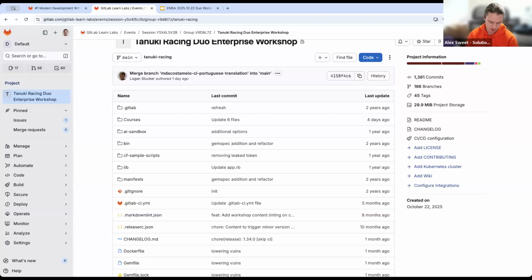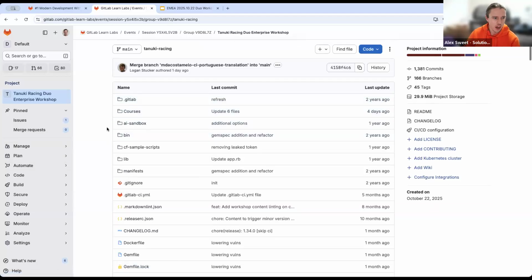We do document the maturity level of each of the features in our documentation. There is a link to that within the instructions as well. All of the instructions I'm going to be following will be found within an issue which should be generated as part of this project. Just on the left-hand side, plan and issues there. Make sure you assign yourself, as we've already done, to the issue. That way you can find it much more quickly. And I recommend you keep it open in a separate tab.